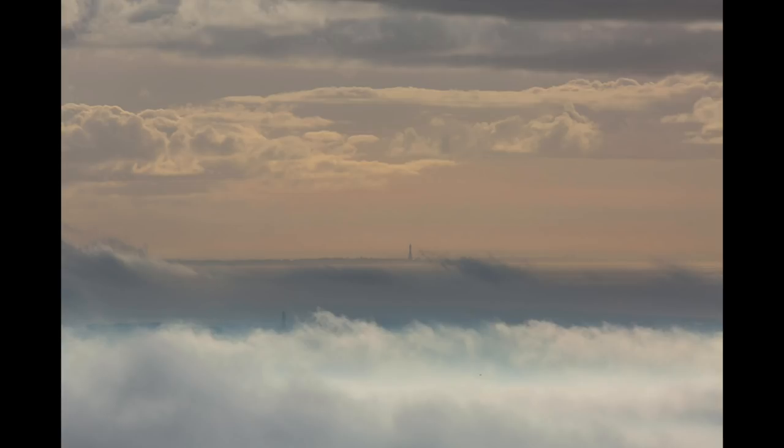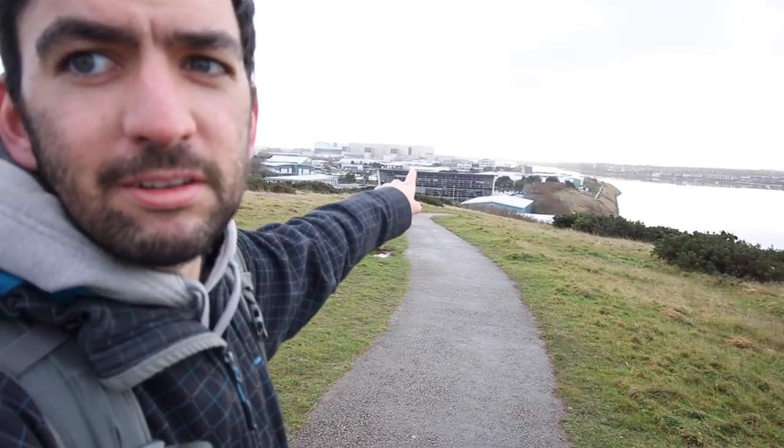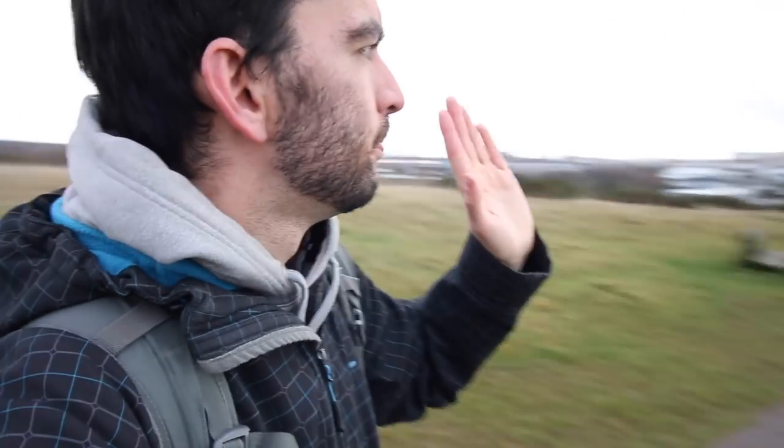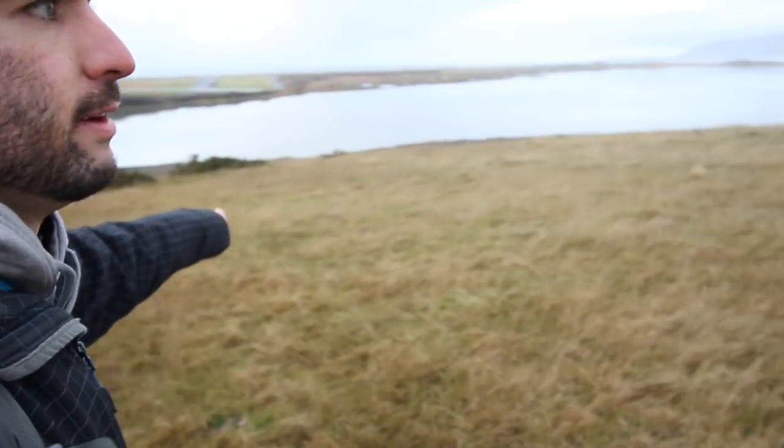You could see Blackpool sticking out — I think that's where Blackpool will be. Devonshire Dock Hall is that way, so now I know what it is anyway. I'd quite like to get a picture down on this side — it's got like an island at the end of Walney in the middle of the water. So I think we'll go down onto this beach area here and see if we can get a composition.